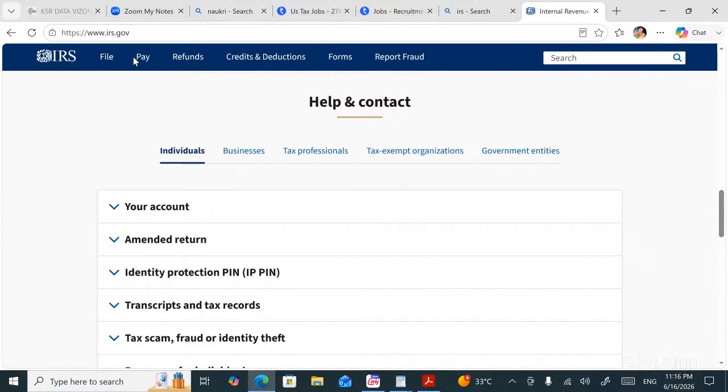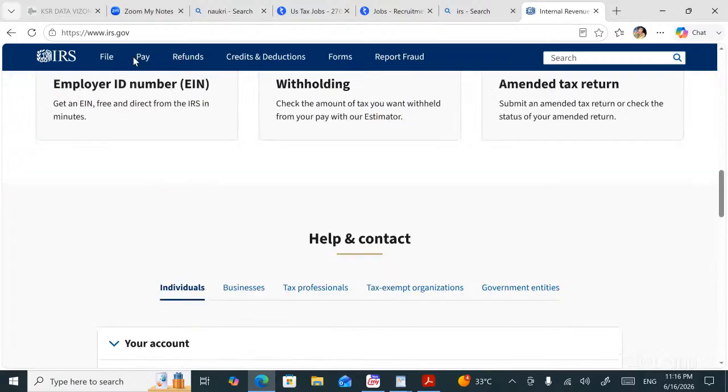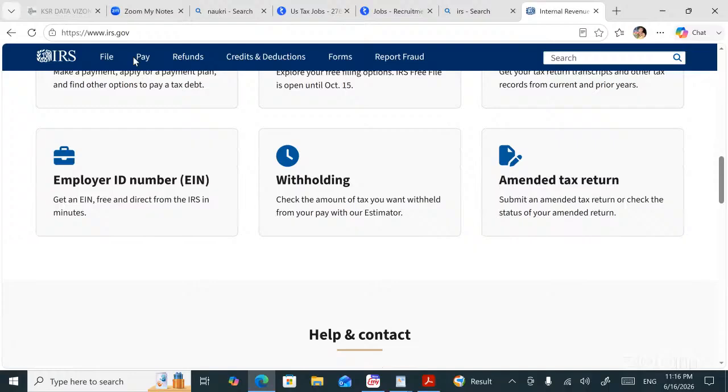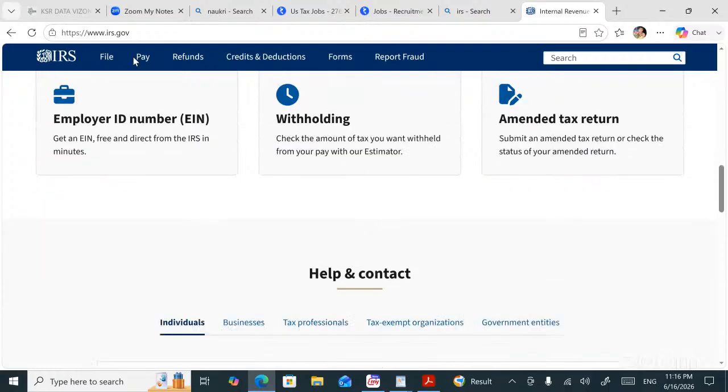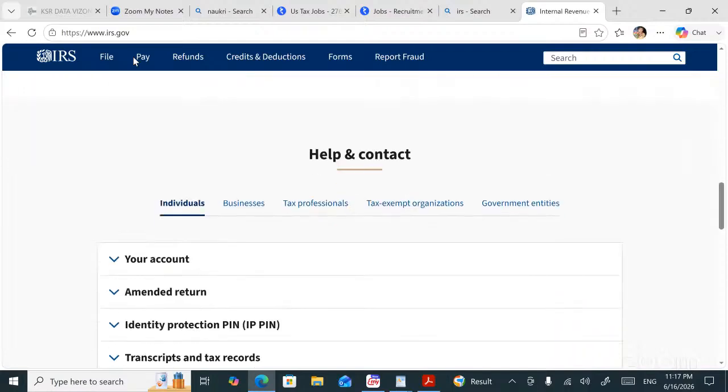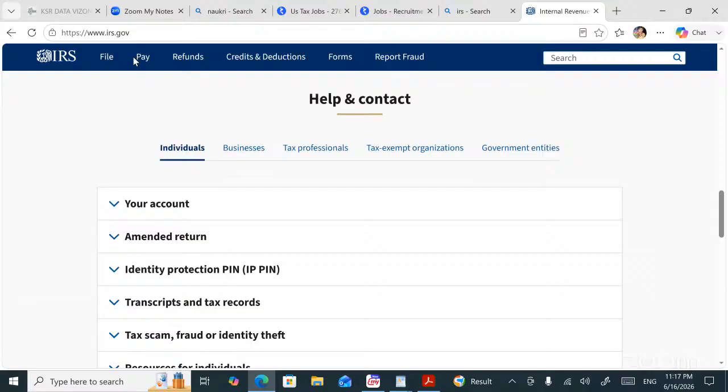Okay. PTIN number costs around $19. That is also important. Without a PTIN number, you can't file the tax. Even without IRS certification you can file, but without PTIN you can't file certain taxations. It's like a PAN for us, but only PTIN certified people can file the tax, and it has to be renewed every 1 year, $19 every time. That too, you have to get the certification before January. One year validity, January to December, regular year.